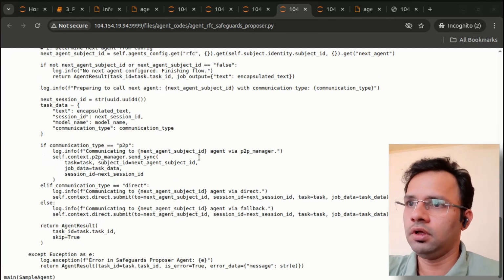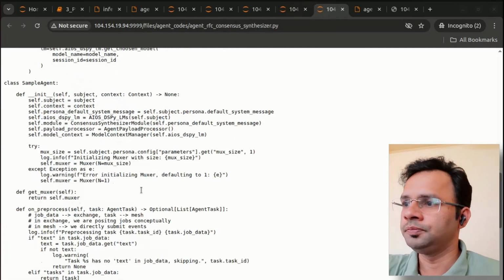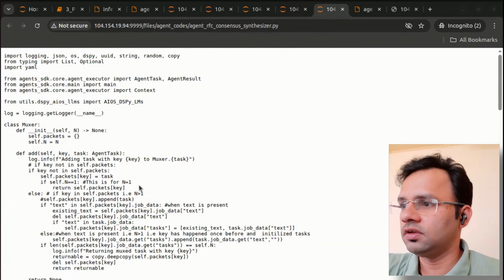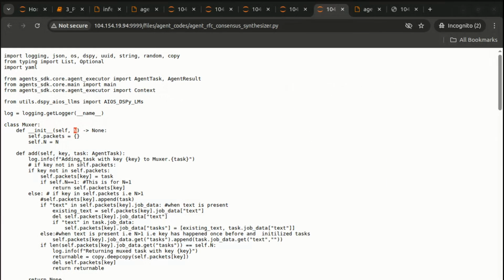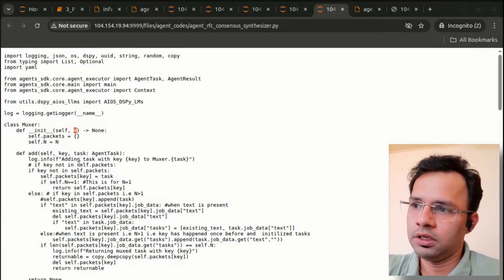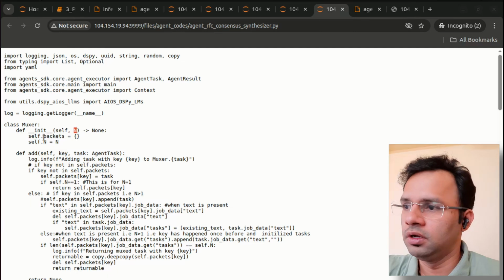The next agent is the consensus synthesizer. In the consensus synthesizer, since we need a mux here, we have defined one class known as Muxer, and in the init we have to provide n here, meaning since we know the number of agents it expects input from, we are passing that here. And I have 2 variables, packets and self.n, and I have a function here, add.